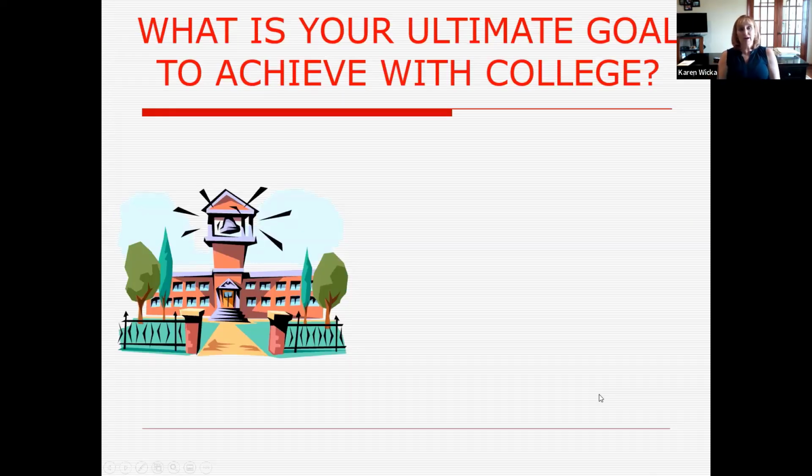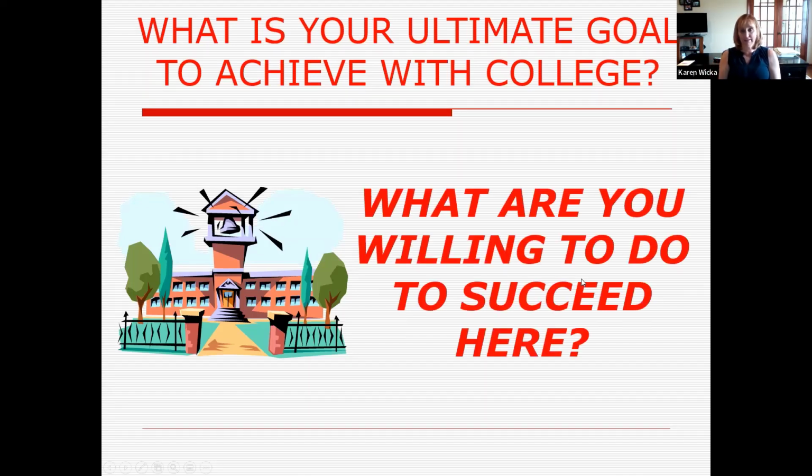That is what we're going to talk about for just a second to get you focused on college at the very beginning. What is your ultimate goal that you are trying to achieve with college? Are you trying to earn a degree so that you can get a certain career? Are you doing it because your parents are asking you to do it? Is it that you're really interested in criminal justice? What do you want to achieve while you're here in college? You really have to focus on that goal because that goal is what helps you succeed.